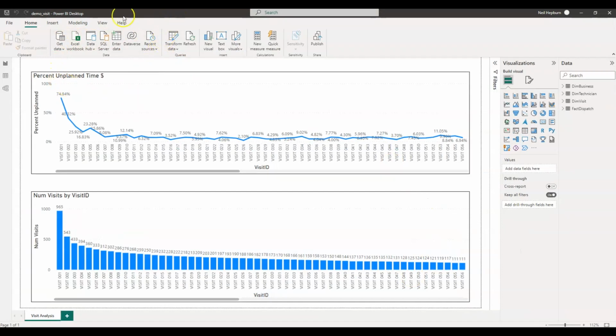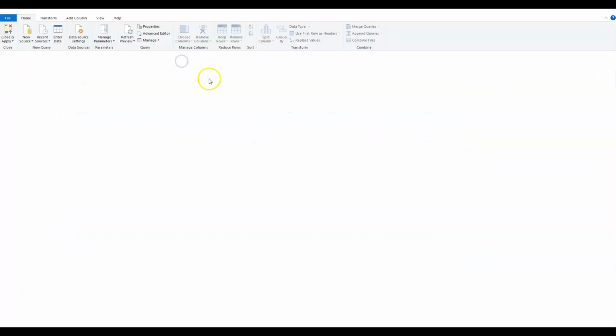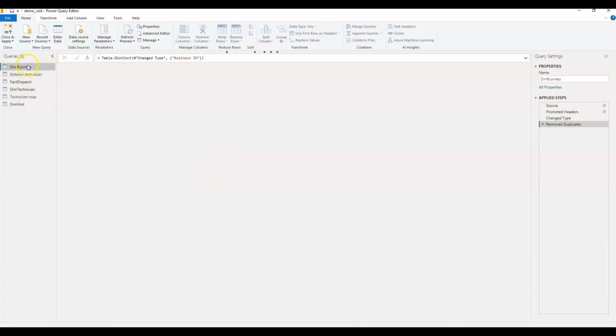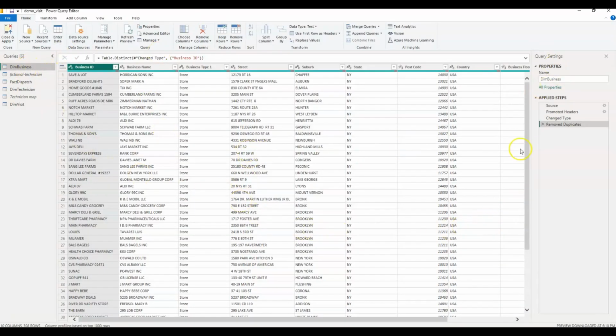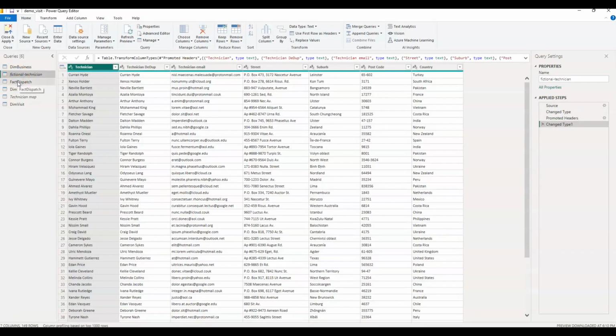And to get into Power Query, normally you would just start by adding data, but since we already have a load script, we're just going to jump into Power Query by hitting this transform data button, or you can click here like so. And now that we're here, this is Power Query. Now, the first thing you can see here is the good news is it has a kind of visual metaphor in terms of being able to click these buttons, which have nice visual icons that generate the code that you'll see to the right here. So this was all generated using these visual metaphor steps that you can see.